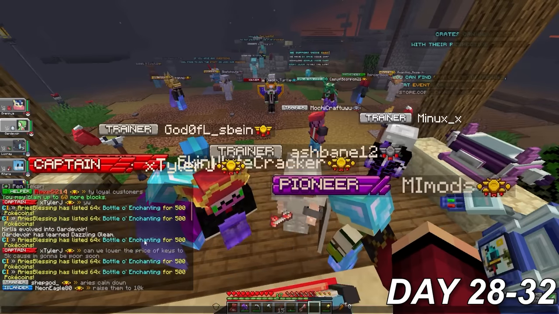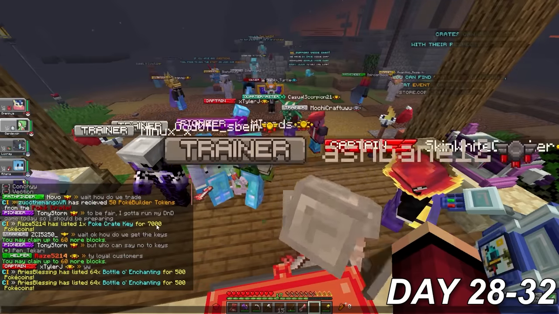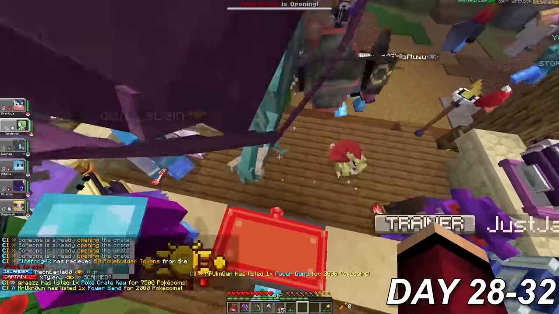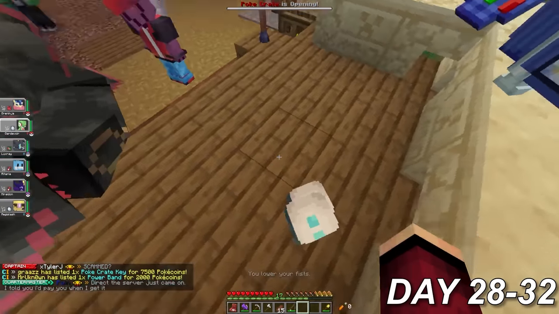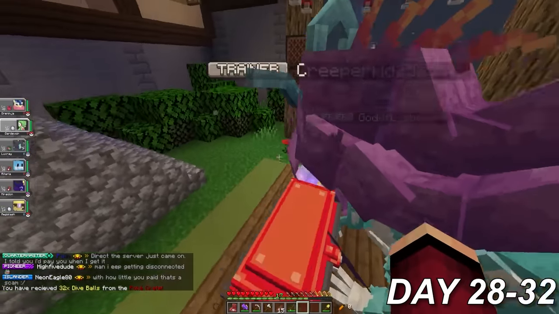There was also an issue with the server where it went down for a little bit, and the server owner actually rewarded everyone with a poke crate key. Different things like this happen: if there's any fault on the server, they reward the players to make up for it, which is incredible. Unfortunately, I only got some dive balls, which might be the worst thing in the poke crate.